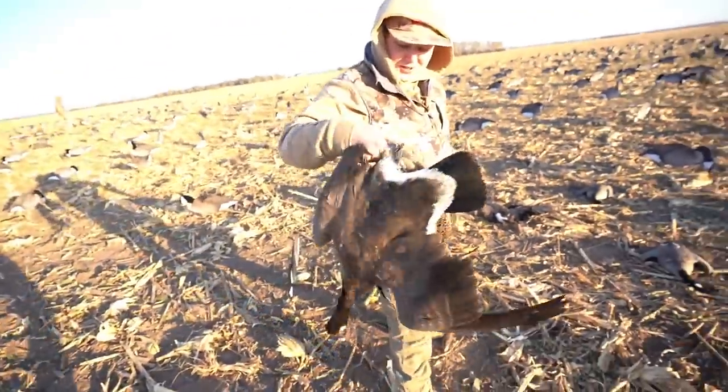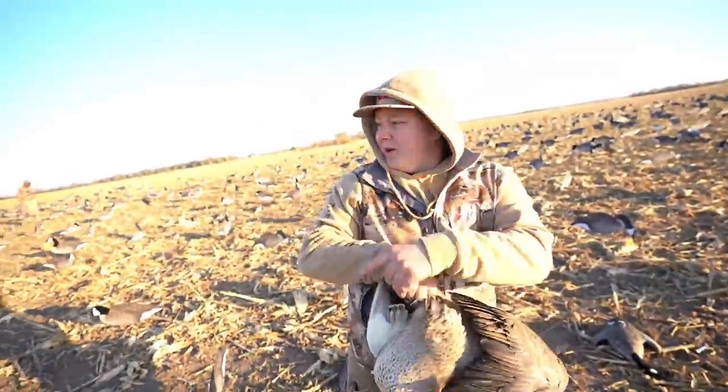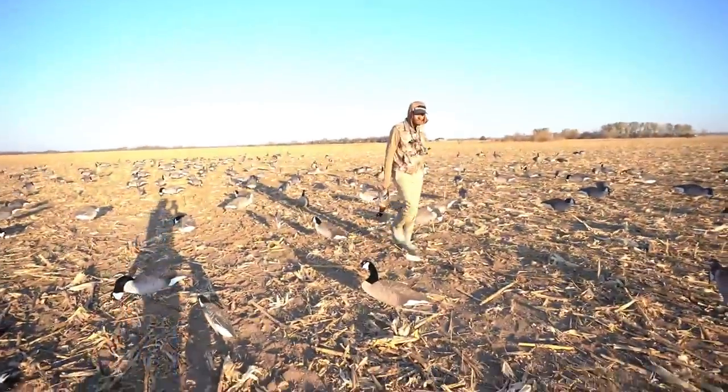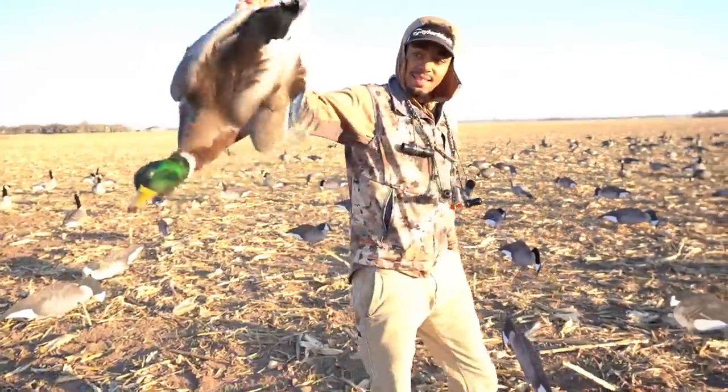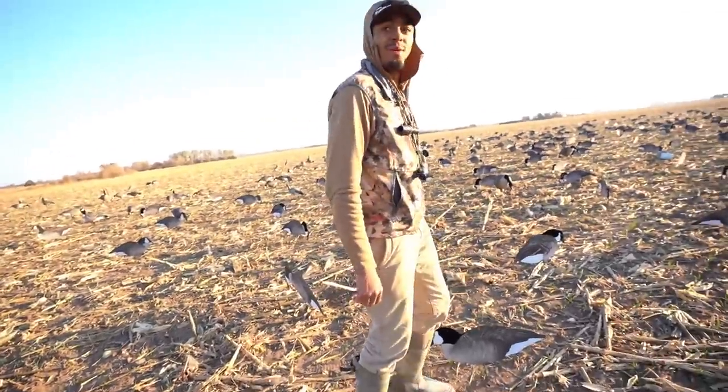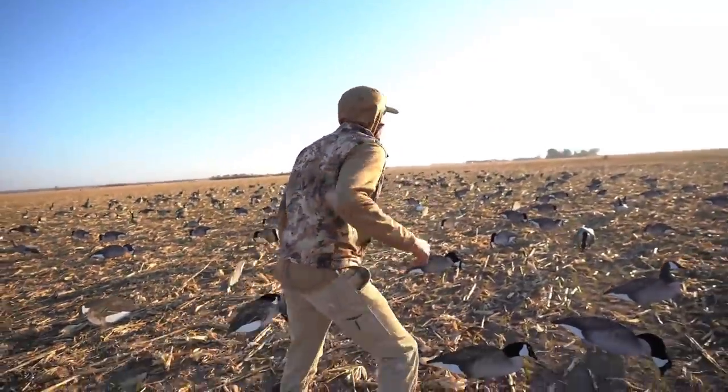Little Susie Q. I didn't shoot that one. I was going for the greenhead. Nice. Preston, I didn't shoot that one. I was going for the greenhead, you know. I think Noah smacked this bad boy, though, didn't you? That's a good-looking greenie. He's a big boy. Oh yeah. Great White North, bud. The Great White, he's from the Great White North.